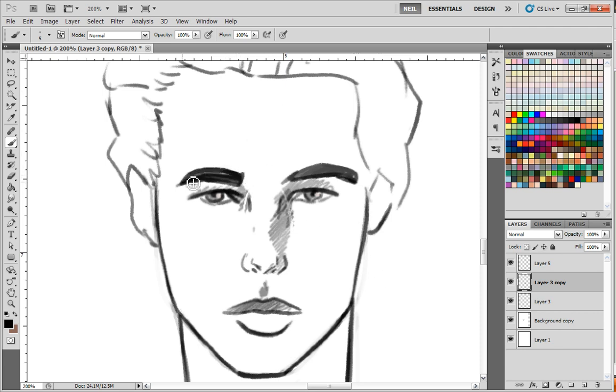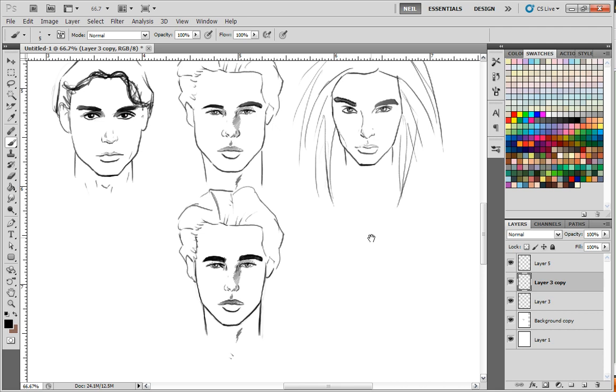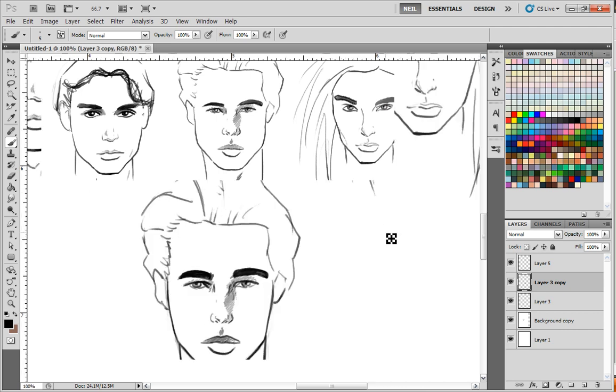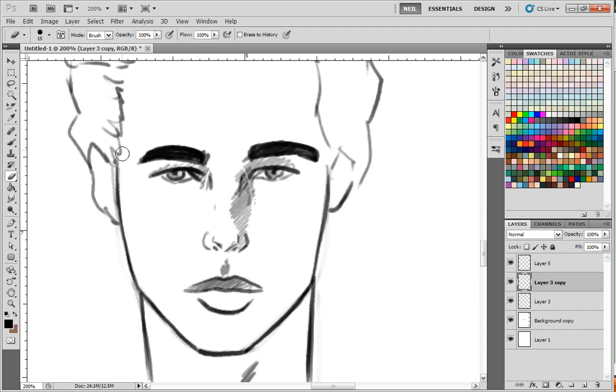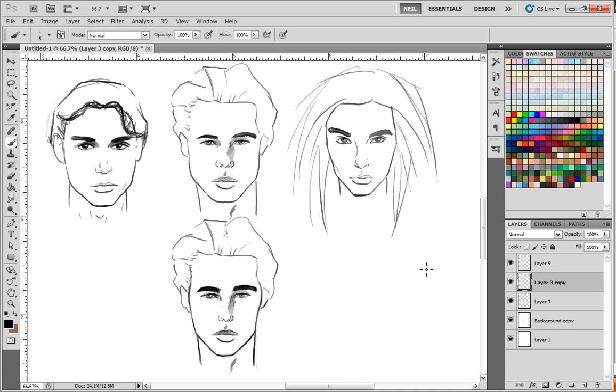Also, notice that Bill has really big eyebrows — Brad Pitt really doesn't. So let's go ahead and give this more effeminate-looking Brad bigger eyebrows. We can even make them more angled. Of course, you can give him long hair. One other thing is slightly bigger cheekbones, so we can do that real quick — I'll erase this area and kind of bring his cheekbones out just a little bit more. So now we have a more effeminate-looking Brad Pitt.